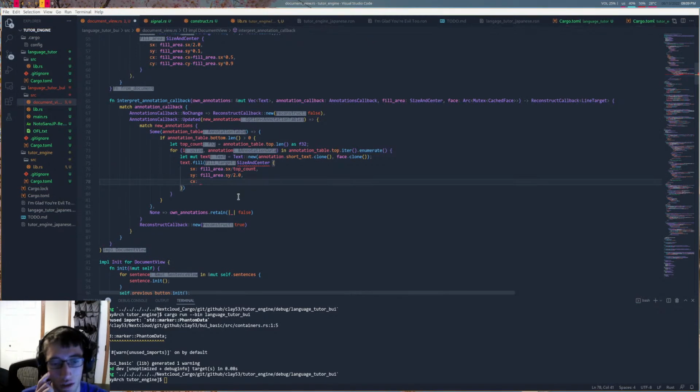And then the center X, it's kind of annoying. So let me just think about it. So for the leftmost, you're gonna move this much.